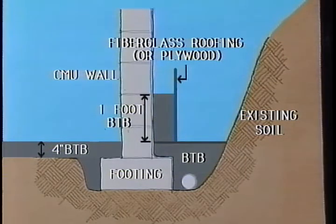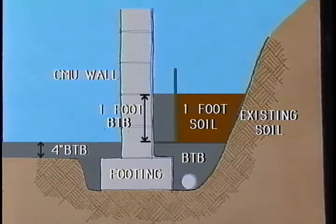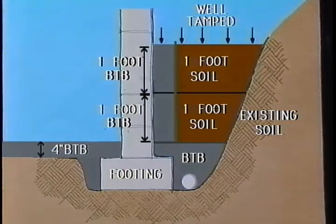Install BTB between the partition and the CMU wall to a 1 foot height. Follow this by installing soil to the opposite side of the partition. Compact both substrates with a manual or mechanized tamper. If plywood was used as a partition, remove it before installing the next lift of BTB and soil. Continue this 1 foot lift sequence until you reach the top of grade.